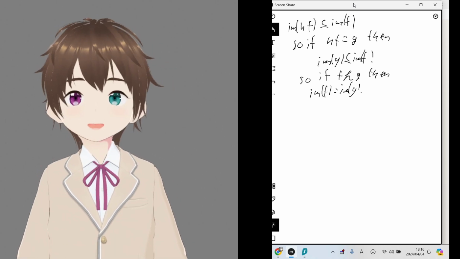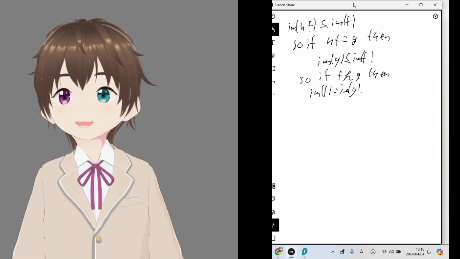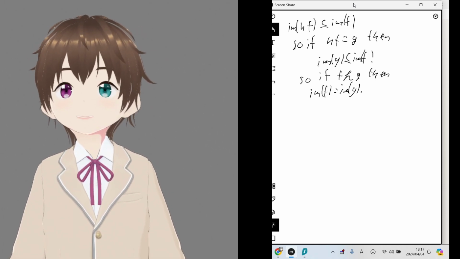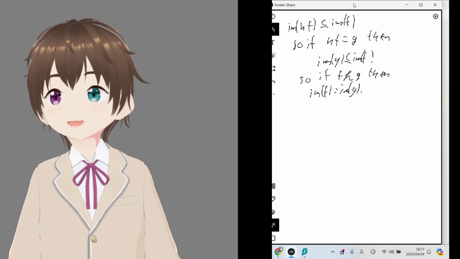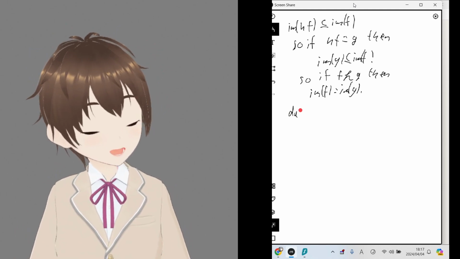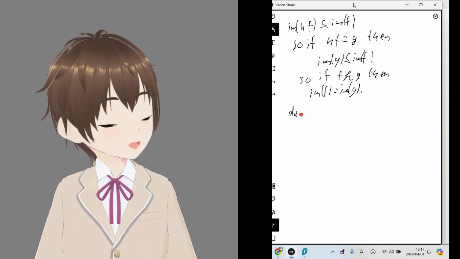So what is the opposite of image? Well, we can think of this in a categorical way. The image corresponds to picking a subset of X. So what's the opposite of a substructure? It's like a quotient, right? So dually, and I'm not going to go through the proof of this because I'm running out of time, and I didn't even start talking about inverse semigroups yet. I probably won't have time for this.